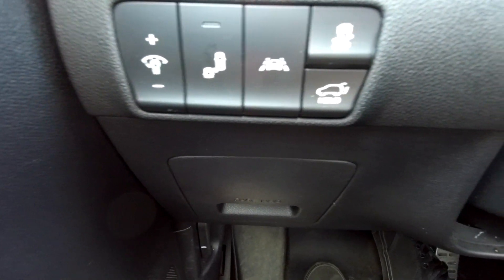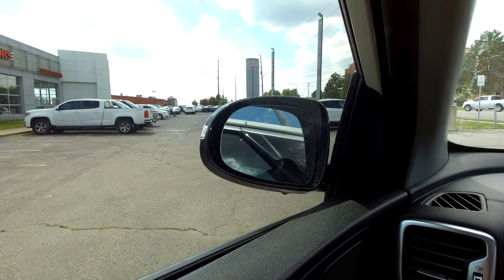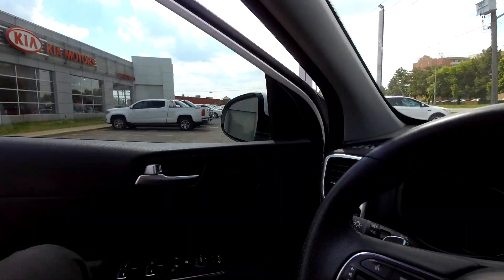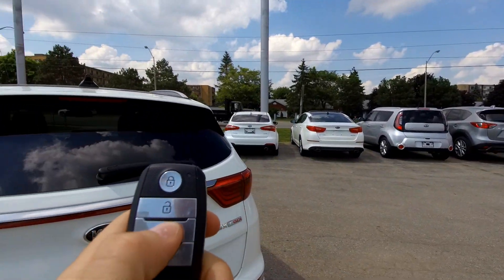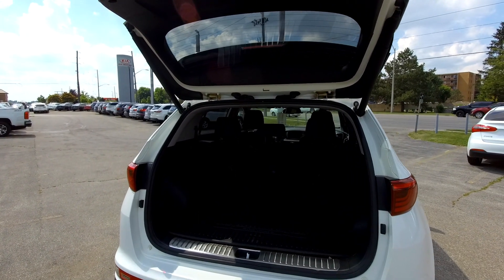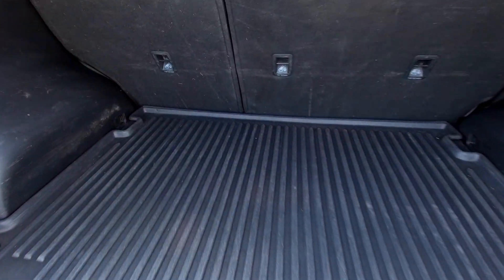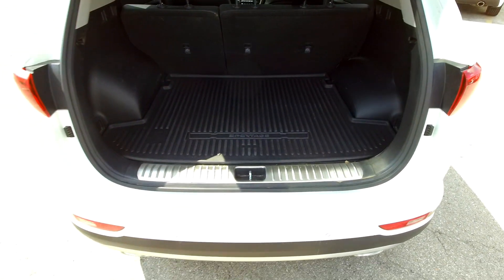You've also got lane keeping assist — I'll have to double-check that. There's a power tailgate you can look at there, power mirrors, power locks, power windows. The mirrors can be set to fold in so if you're parking in a tight spot you can keep them away from danger, and they can be set to automatically fold when you lock the car. The key fob is a typical standard Kia key fob — nice and simple, keep it in your pocket. Holding the trunk button activates the powered trunk, and it's actually a smart tailgate, meaning you don't even have to press the button — it opens just as you approach with your smart key, no foot-waving required. Inside you've got a rubber mat, underfloor storage, and the seats fold down.